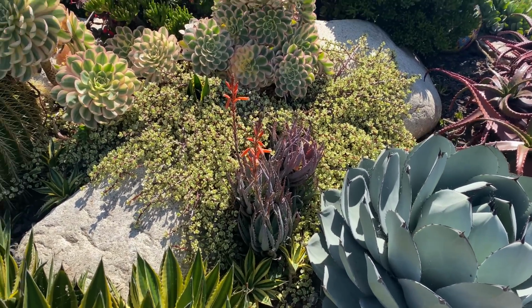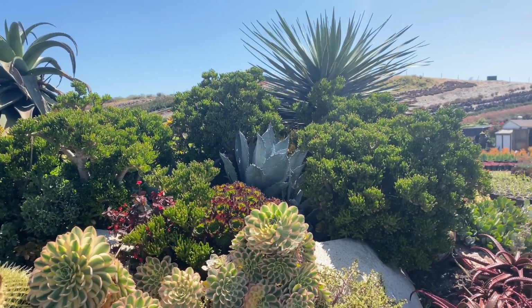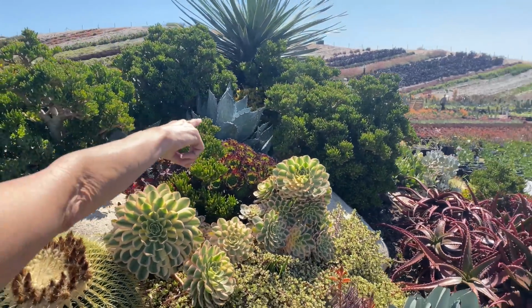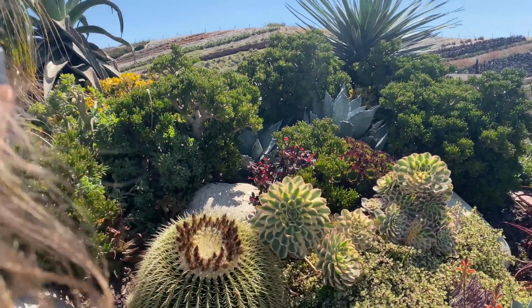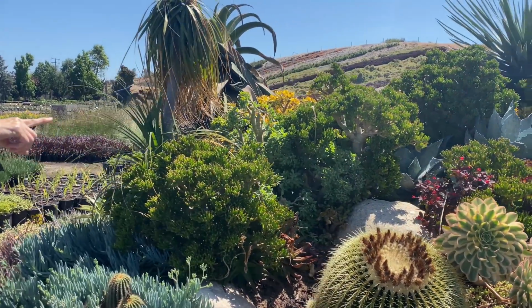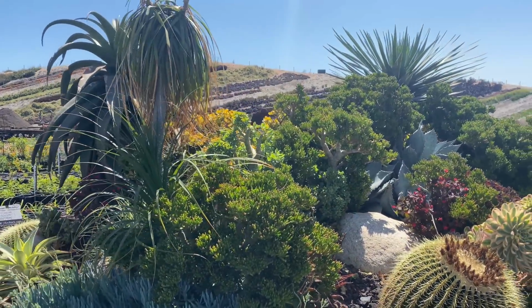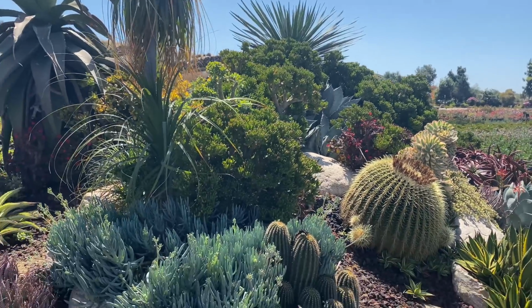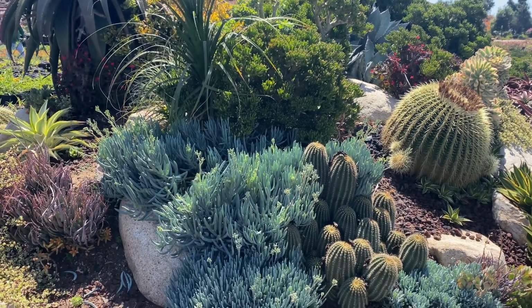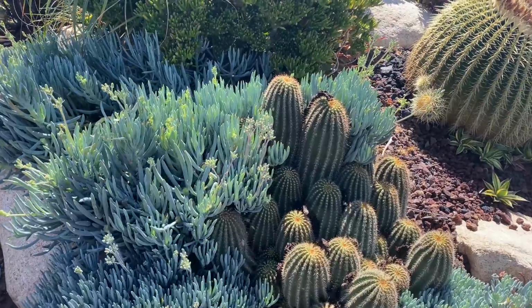I think where I'm going to start, we're going to take out that Crassula ovata that's in the front right there. We're just going to remove it completely. And we're also going to remove this one right here. Remember guys, with succulents, if you screw up, you can always put it back. It's not like we're taking out a sycamore. We are just taking out succulents, and they can be replaced.